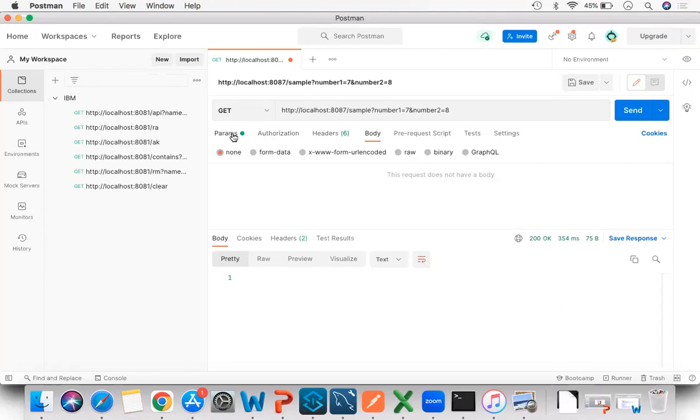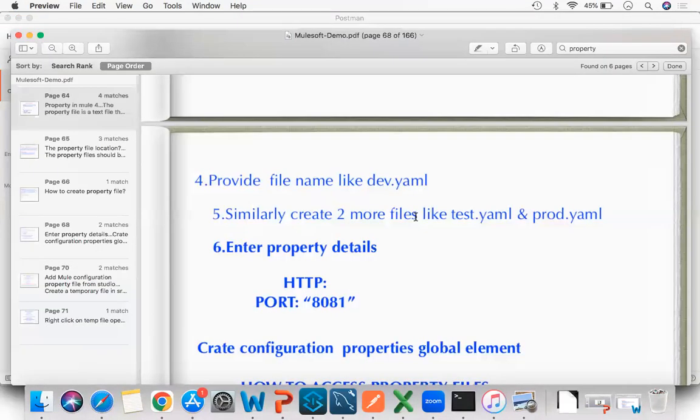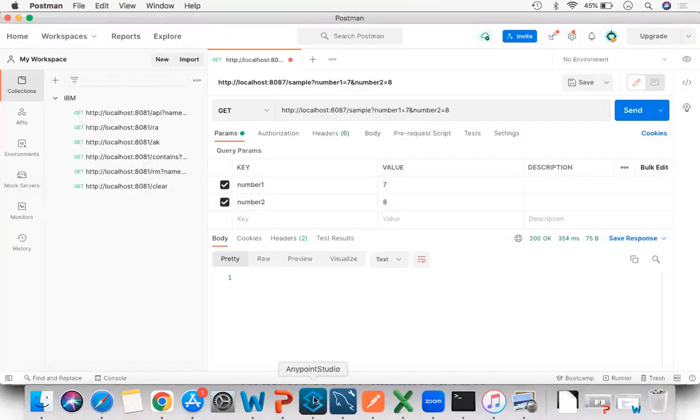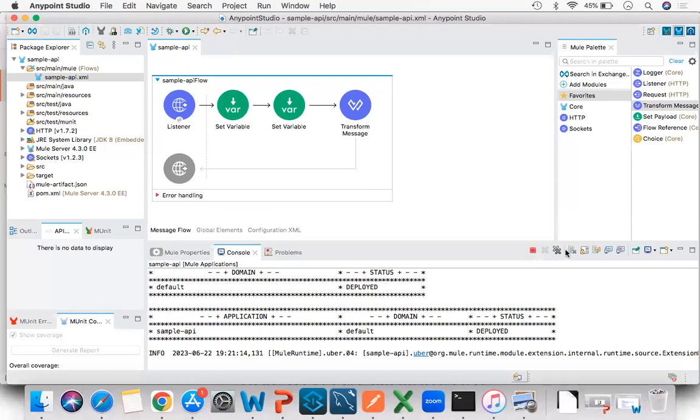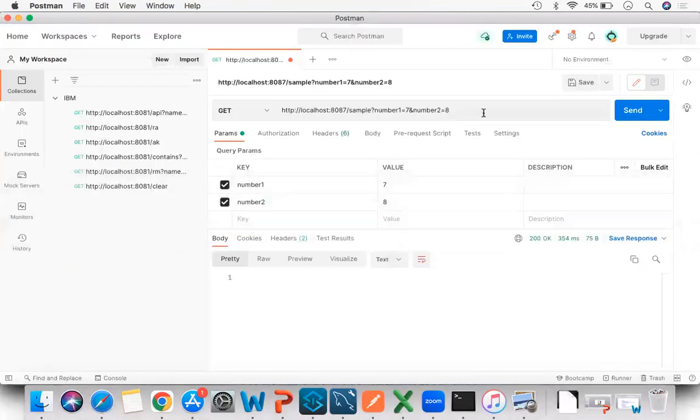Request we can pass in 4 ways. Out of the 4 ways, based on our requirement, we can pass it. In the coming classes, you are explaining everything, right? Correct. Each and every class, I will explain one use case. Okay, thank you.